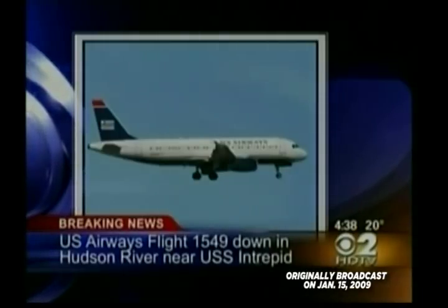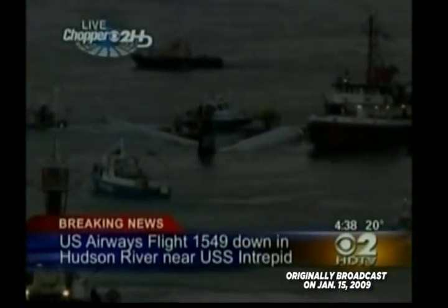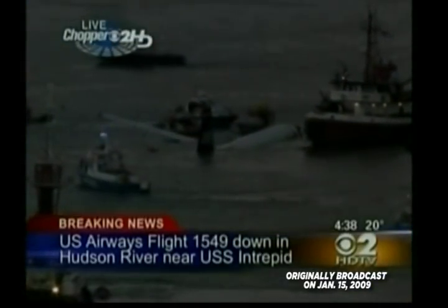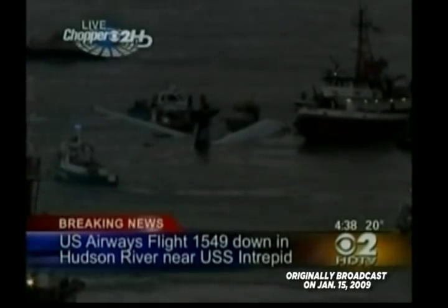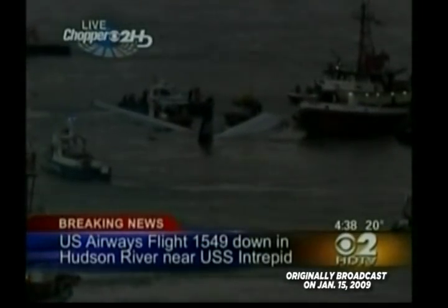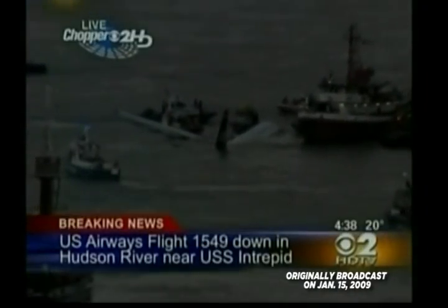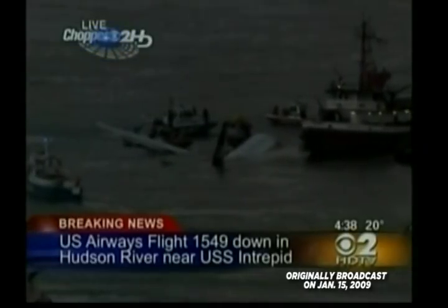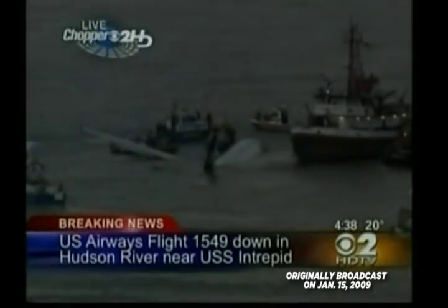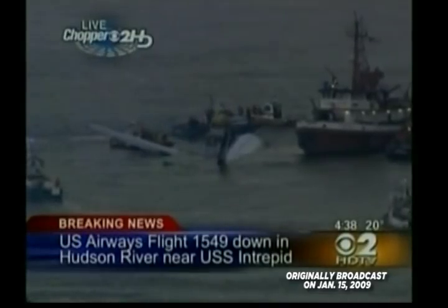Well, it is. Now, this is something, because as a licensed pilot myself, when we're trained for a water landing, we're trained to read the waves in the water, because you don't want to be landing against them. Exactly. But it looks as though with the current of the Hudson, he was coming from the George Washington Bridge south. He was able to land with the current. You're exactly right. With the tide, so to speak. I'm referring, Chris, to what the winds are doing to the water.